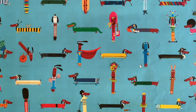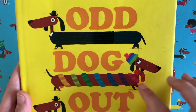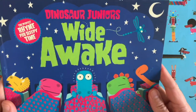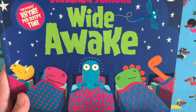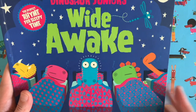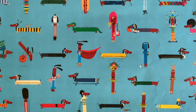Now then, I am a children's author and illustrator. You might know me from books like this one. It's called Odd Dog Out. It's all about a sausage dog who doesn't fit in with all the other sausage dogs. Maybe you've seen my Dinosaur Juniors book. This one is called Wide Awake. And this is a really good one for bedtime. If you have trouble nodding off and falling asleep at night, then this could be the book for you. There's lots of little tricks and things in there which might help you get off to sleep.